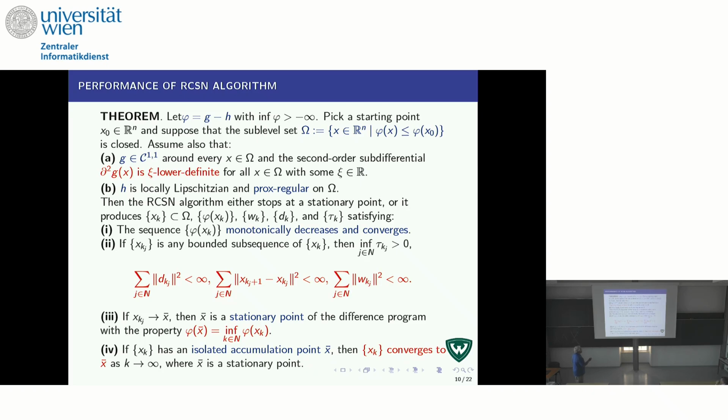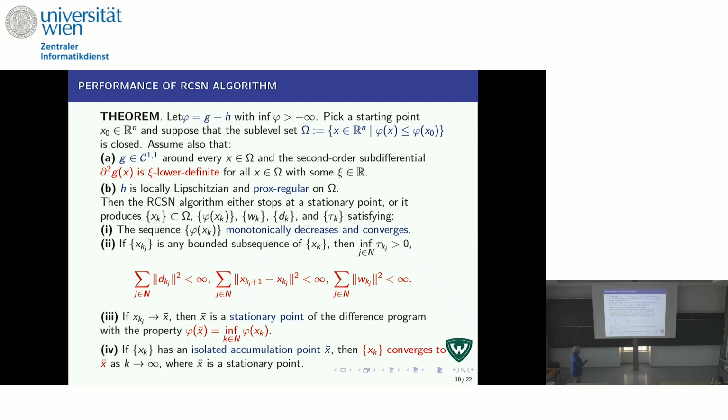We have here sequences of iterates from the level set, sequences of values, sequences of subgradients, sequences of directions, and sequences of step sizes. For all these sequences, we can say that the sequence of values monotonically decreases and converges. And if there are subsequences of iterates which are bounded, and we have these conditions, then this tells us about convergence, not the rate of convergence, but it is an estimate which is pretty useful, as everybody knows, and what we would like to get in a numerical technique.